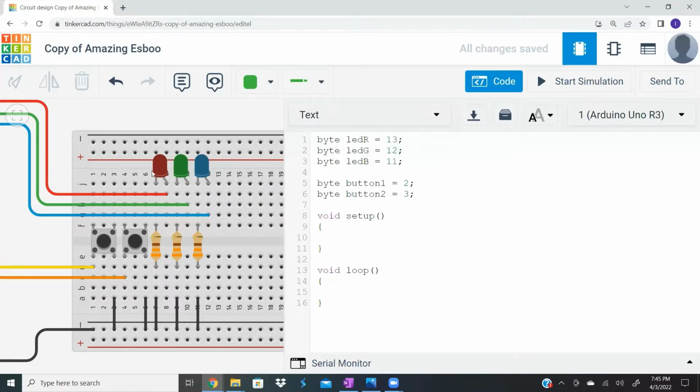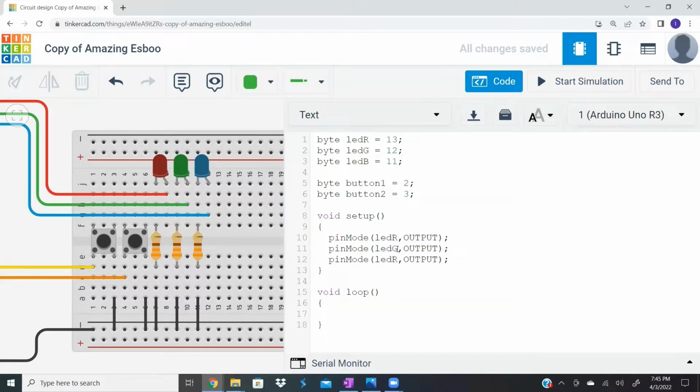Each digital thing I need to set up that pin with a pin mode. So I'm going to go into the void setup and I'm going to do a pin mode for each of these. And I'm going to do some copying and pasting, which is perfectly fine because I'm just copying and pasting my own code. But you do have to be a little bit careful because I have to go in and make a few changes.